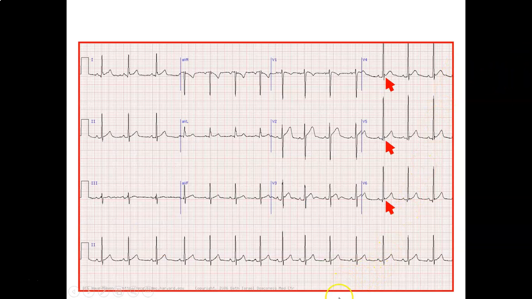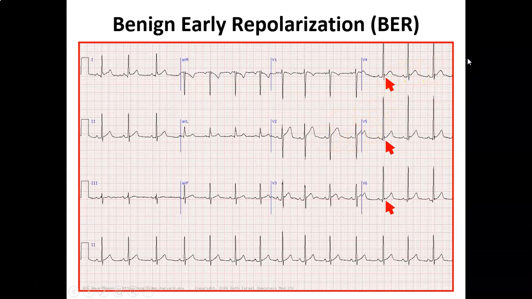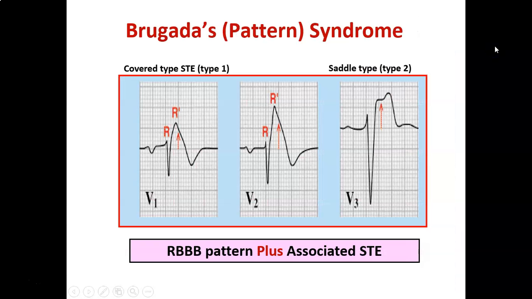Look at this ECG. This patient presents with atypical right-sided chest discomfort, and there are doubtful ST segment elevations if you see in lead V2, V3, V4, V5 and V6. You notice that there are tall T waves in some places, but there are notches also at the junction point, and there are no reciprocal changes. So this may be a feature of benign early repolarization, and this is not acute myocardial infarction.